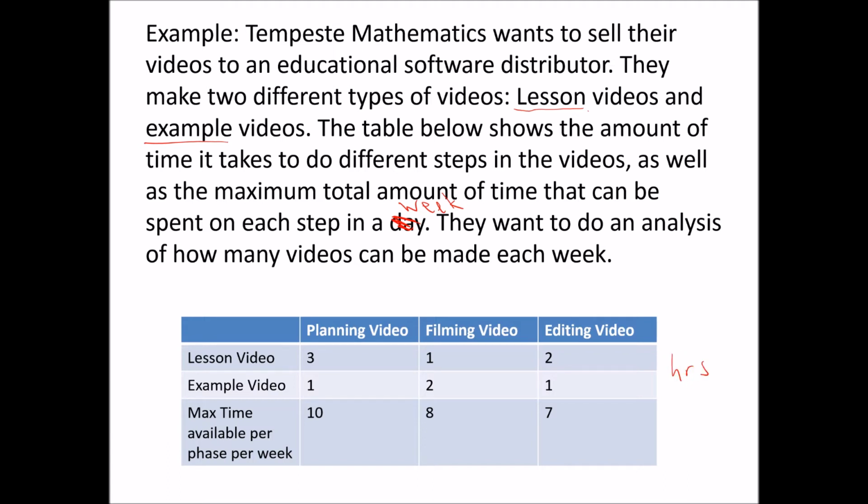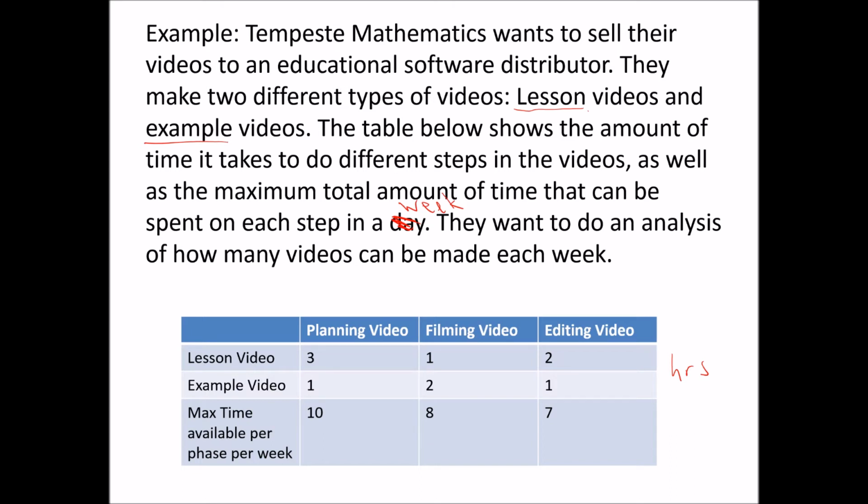So for example, a lesson video takes 3 hours to plan, whereas an example video only takes 1 hour to plan. Filming a lesson video takes an hour, filming an example video takes 2, and a lesson video takes 2 hours to edit, whereas an example video only takes an hour.